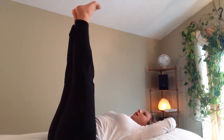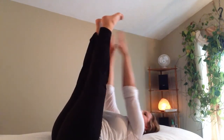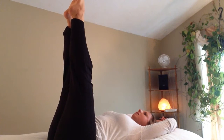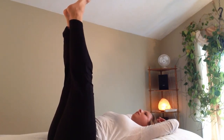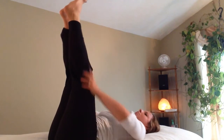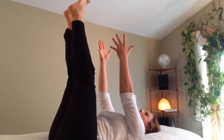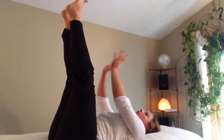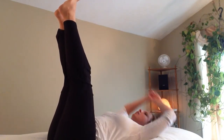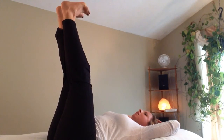And then maybe extend the legs straight up overhead so you get a little bit of an inversion. So the blood flow is coming down the legs, back to the heart. You get a nice little de-stressing. So if you're on your feet a lot during the day, maybe just doing this pose is enough to get that sort of recirculating feeling. Even the little bit that you have, even if they're staying up over, kind of hanging up overhead, or if you have them against a wall, that's great. Just getting that blood flow coming back down and sort of relaxing, detoxifying.